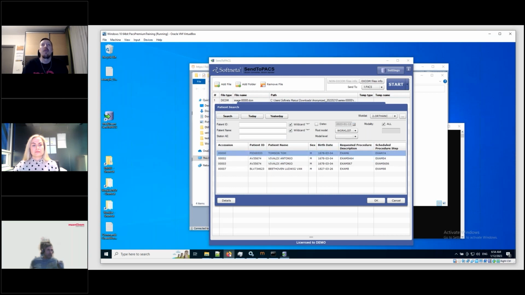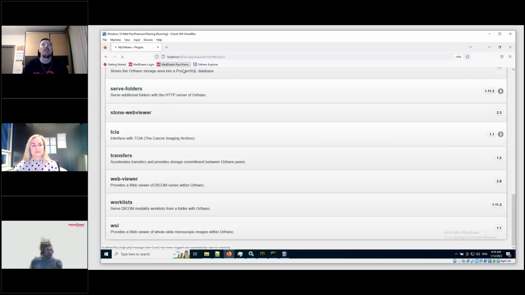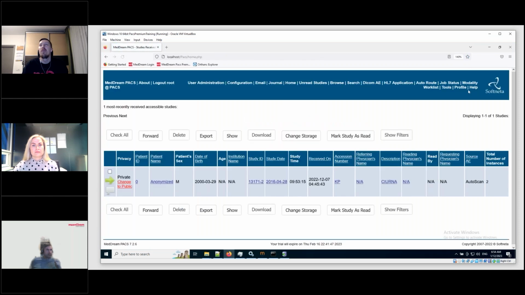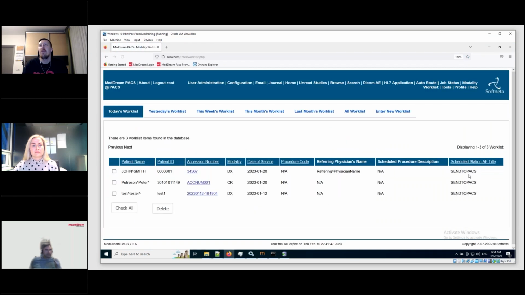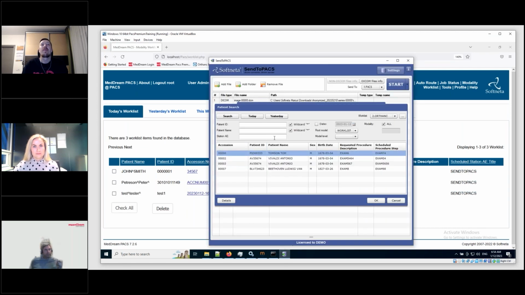I think I have the whole worklist in SendToPACS. But yes, it is possible to filter by modality, by station AE title, and by date as well, but we don't have the location field here.